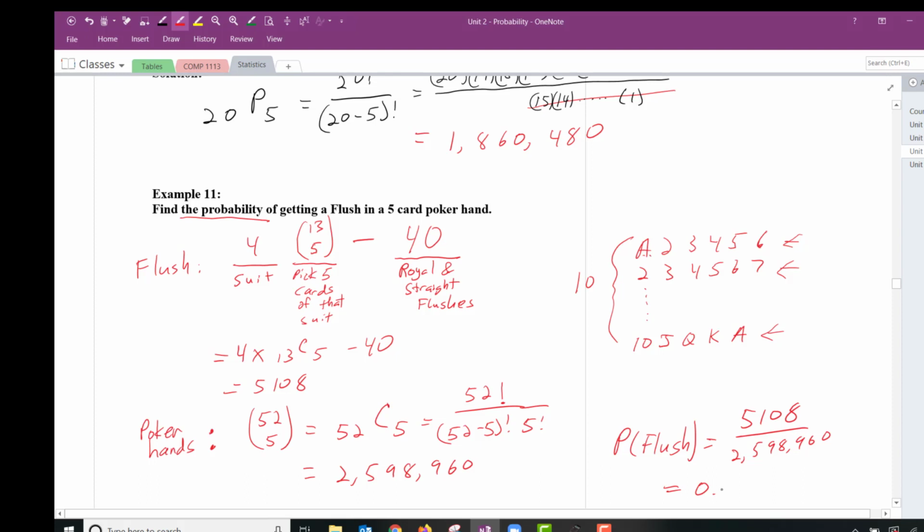Which we saw earlier was 0.001965 something. I think the next digit was 4. So counting can be a relatively complicated thing, because you do have to always be asking yourself if the order matters or not. That's the key part to whether you have permutations or combinations when you're doing these problems.